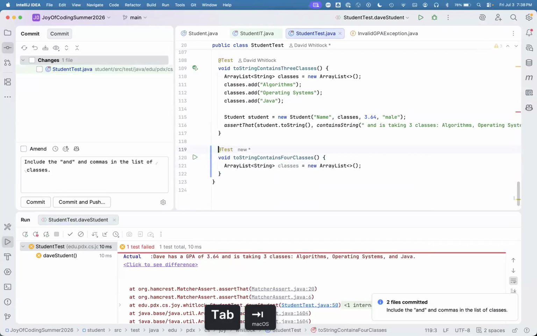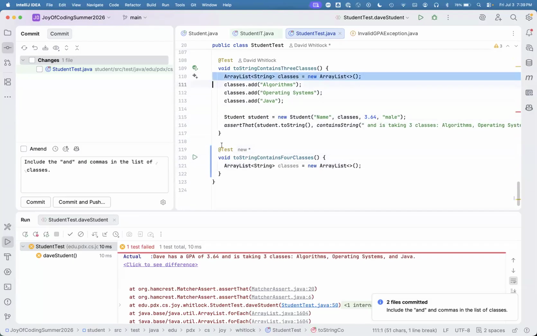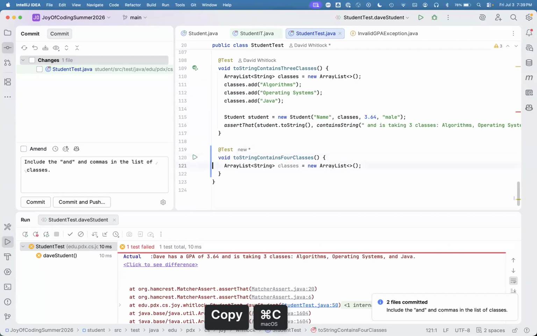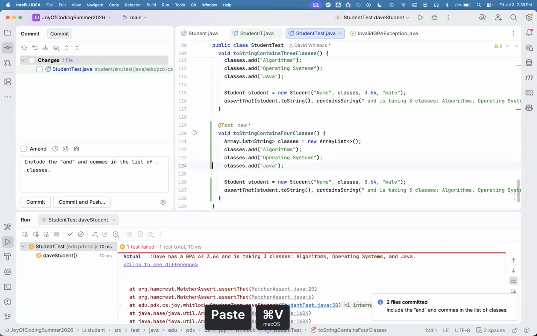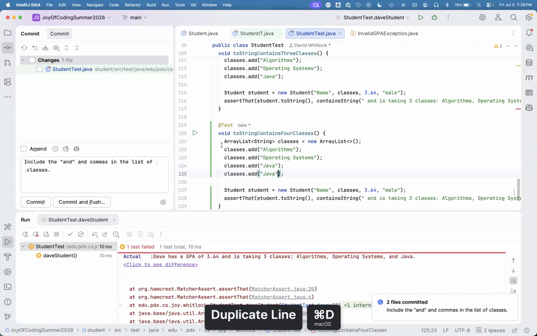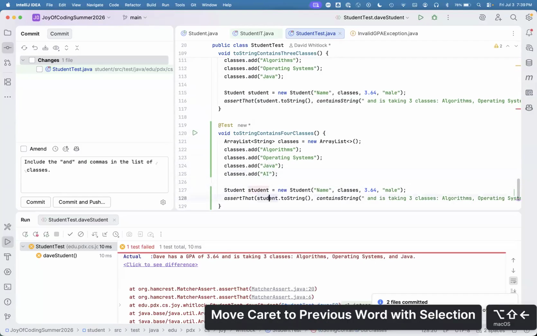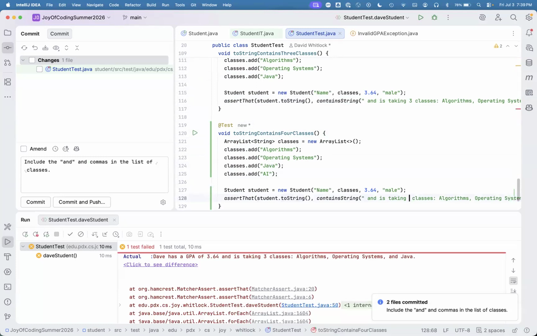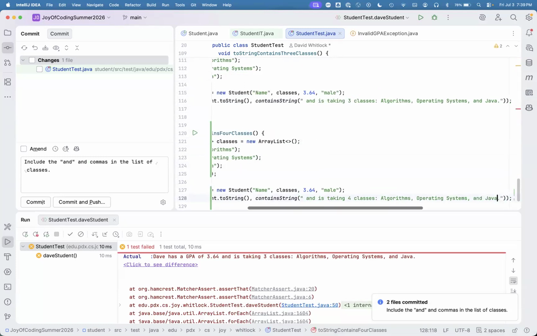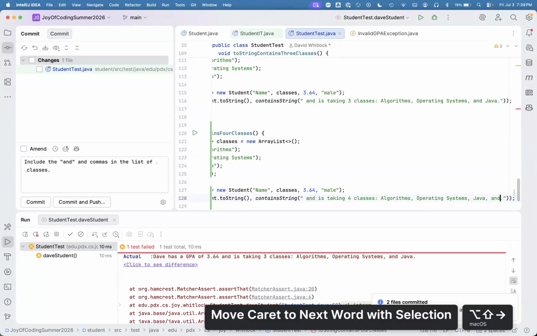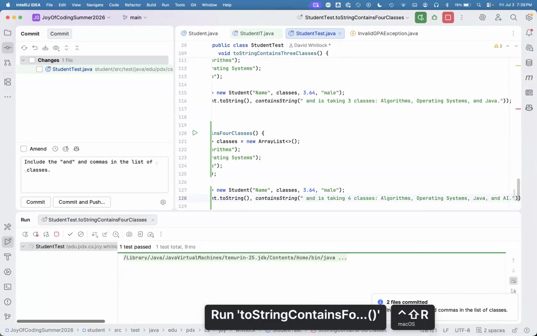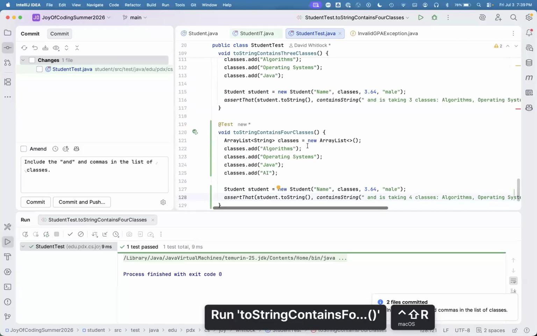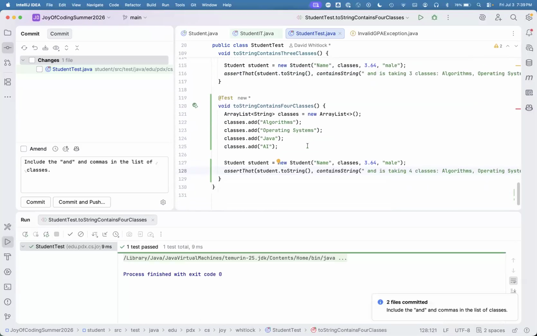Wow, four classes? Do I need four classes? I don't think I do. Wouldn't hurt. Okay, fine. Yeah, no, I agree. That's not a bad thing to write. So sorry, before I go on, let's do this: Operating System, Java and AI. And it's taking four classes. Java and AI. Does that work? Okay, good. So it's probably not strictly necessary, but it's all right.